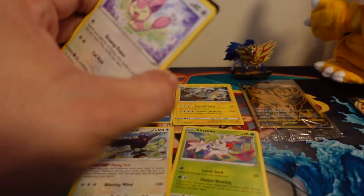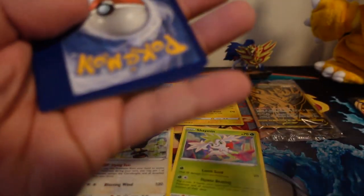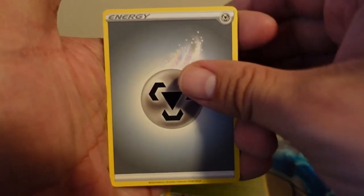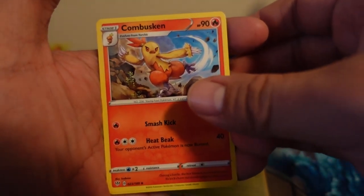These are really hard to open for some reason. I even bent the code card. That's for you guys. 1, 2, 3, 4. Ooh, will this be the awesome pack? Metal Energy. A lot of writing again.